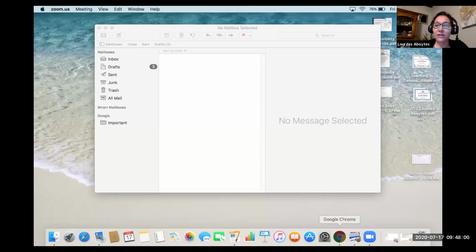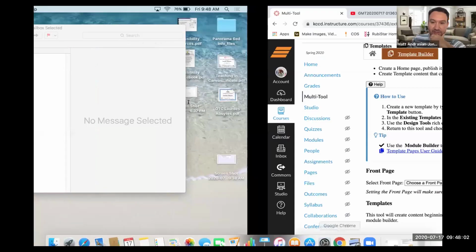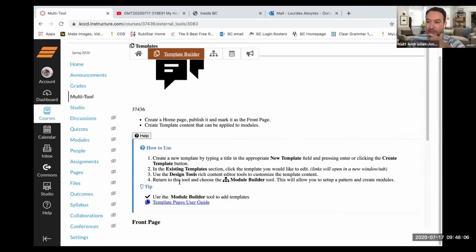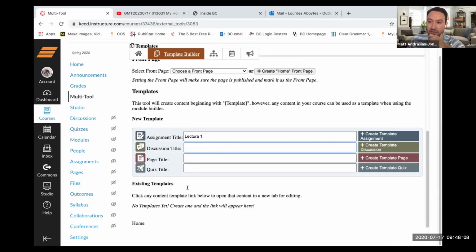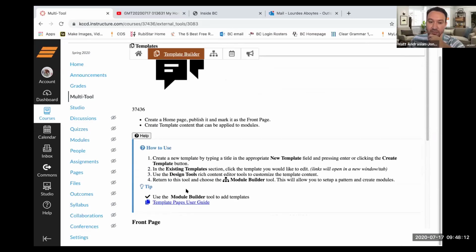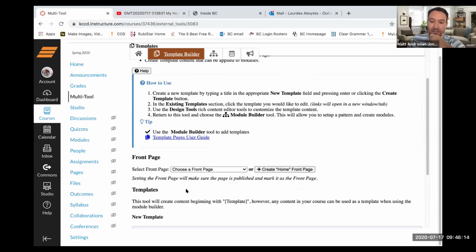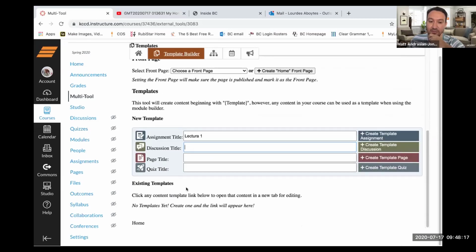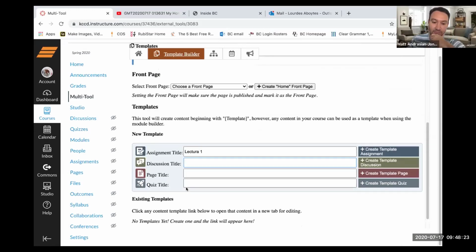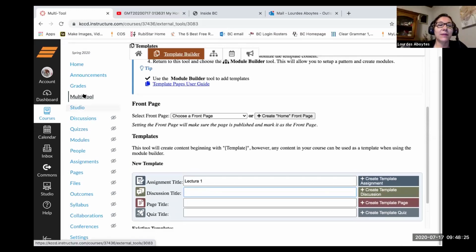Do you see what I see? Yep, I do. So you clicked on Chrome. Yep. Yeah, so I think some of the problems you're experiencing, Lourdes, are because of either the version of the browser you are running or, as you said, your connection. Right now there's a lot of stuff missing from your page that's keeping it from looking like mine. As a matter of fact, right now you're on Template Builder, not Module Builder. Okay. Let me go back here then.